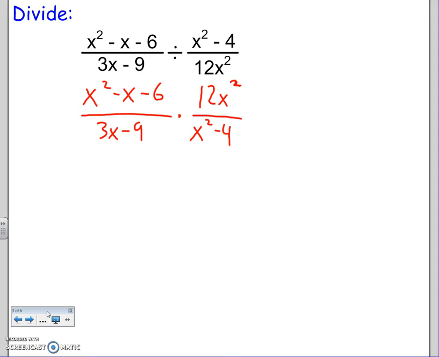So step 1 of multiplication, 3 steps, is factor everything. I'm going to do the X method for the top left. 3 terms, no GCF, X method. Negative 6 on top, negative 1 on bottom, 3 and 2. This is negative, this is positive. Negative times positive is negative, so the multiplication checks out. Divide by A. A is 1, that does not do anything, so I don't have to show that step. This top left turns into x minus 3, x plus 2.